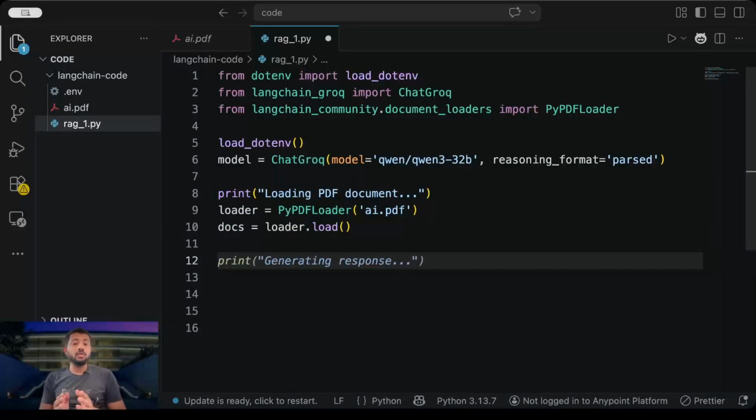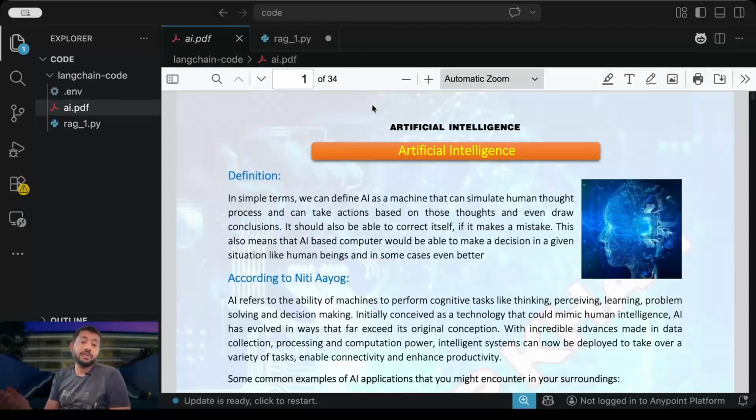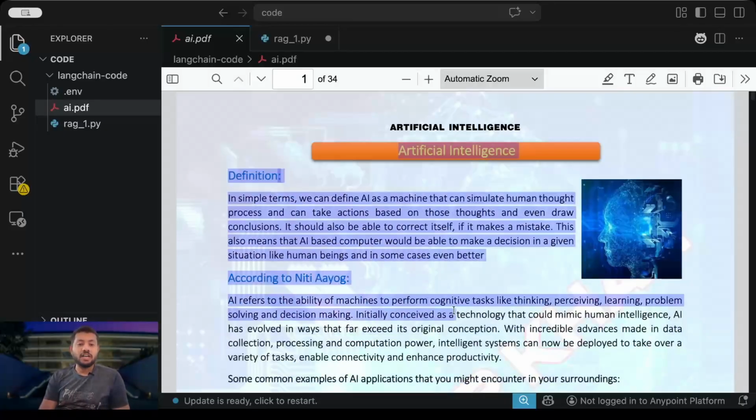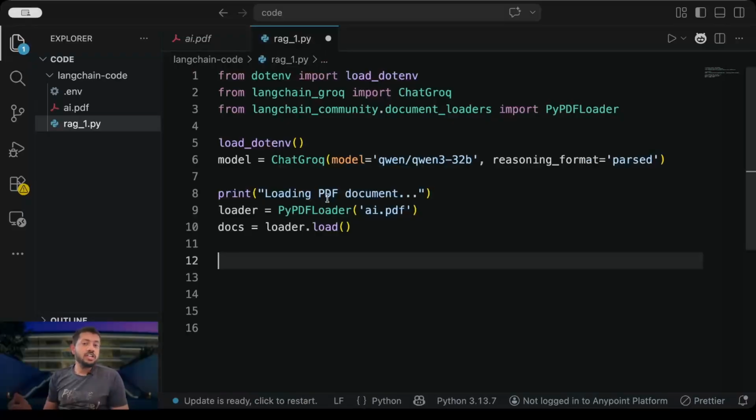Now next, we need to create the splitter. Basically, we need to split our PDF data into chunks, because right now we have a 34 pages PDF. Tomorrow we can have a 3400 pages PDF, right? So your PDF size can be huge. You don't want to load the whole data in your memory at the same time. That can overload the context of your LLM. So you want to avoid it, and you just want to load the data in chunks. For that, we need to split our data.